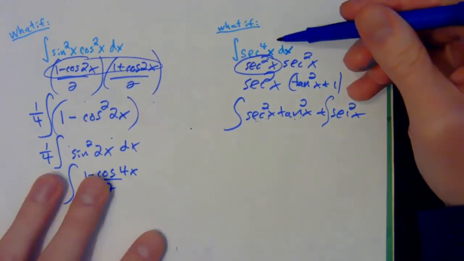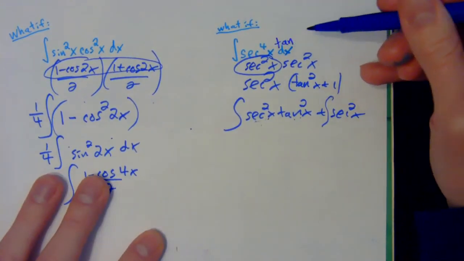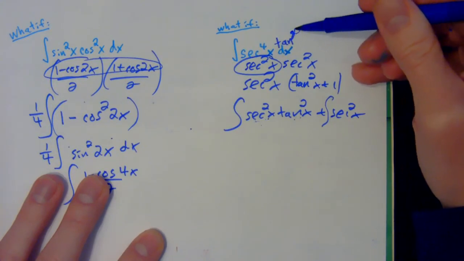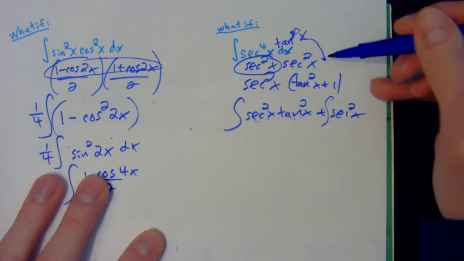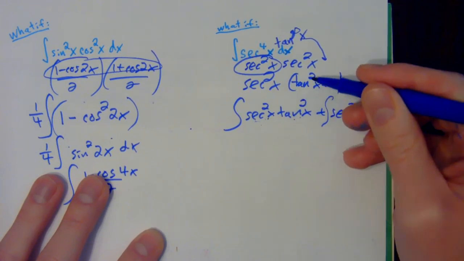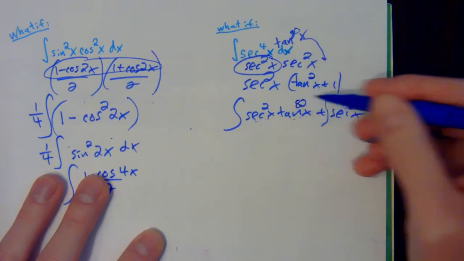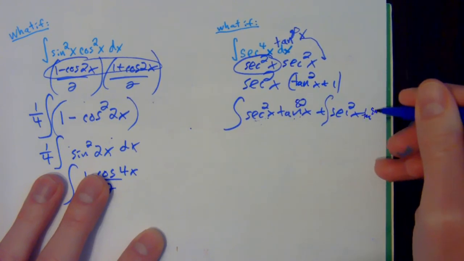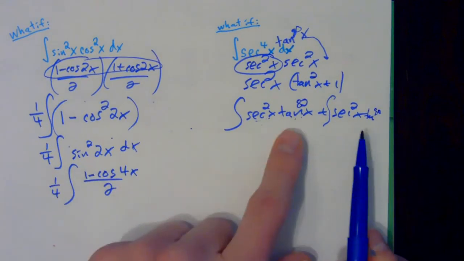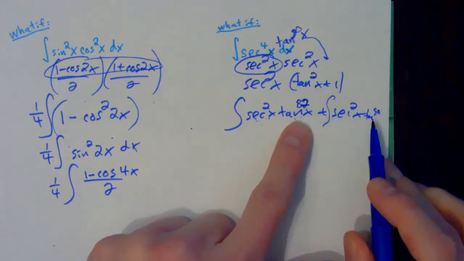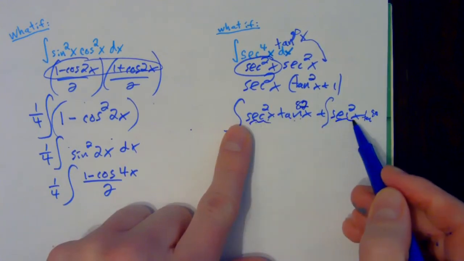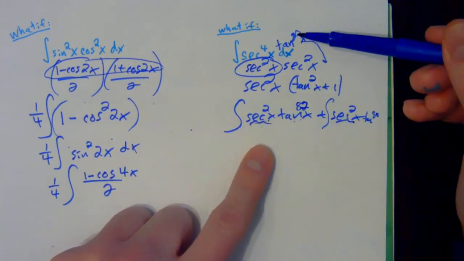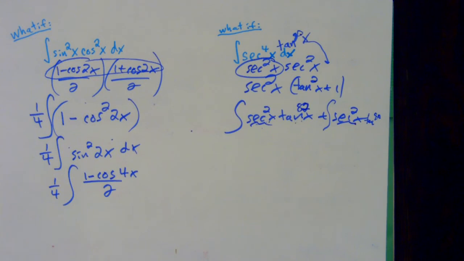And so even if you compare that with the tangent to the 80th power right there, you would just carry that down, and then this would be a tangent to the, what, that would be a 2, and then the 80, that would be an 82 right there. And then you have a tangent to the 80th in here, and that would be a single u du. You let u be a single power of that tangent, and then the derivative of tangent would get you that secant squared to match up. It might look more complicated, but the concept is the same. And then you got a u to the 82 plus a u to the 80th power there, right? So just think about some of those things.